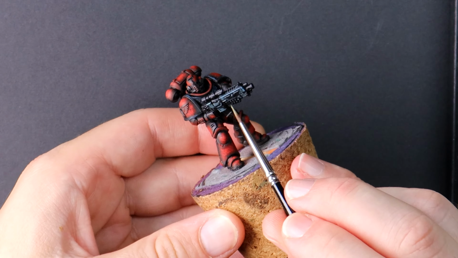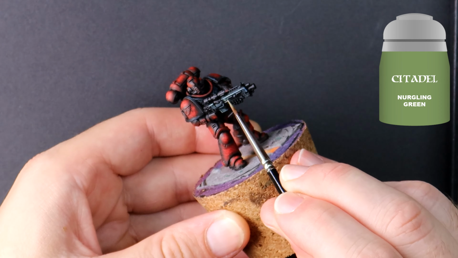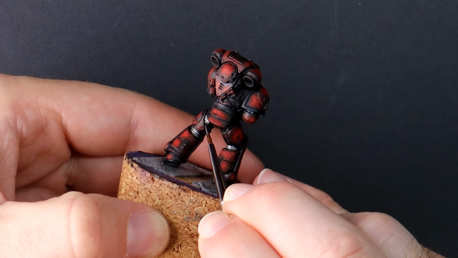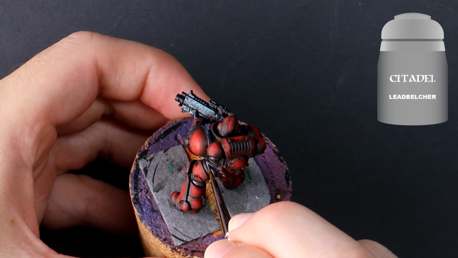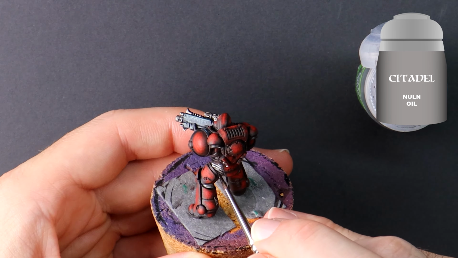Some edge highlights to make them pop again, and then some thin wear marks and scratches using Nurgling Green. Leadbelcher for the metallic areas, and I'm going to wash with Nuln Oil, but if you want to go further down the weathered path, then use a brown wash like Agrax Earthshade or one of the Army Painter tones instead.